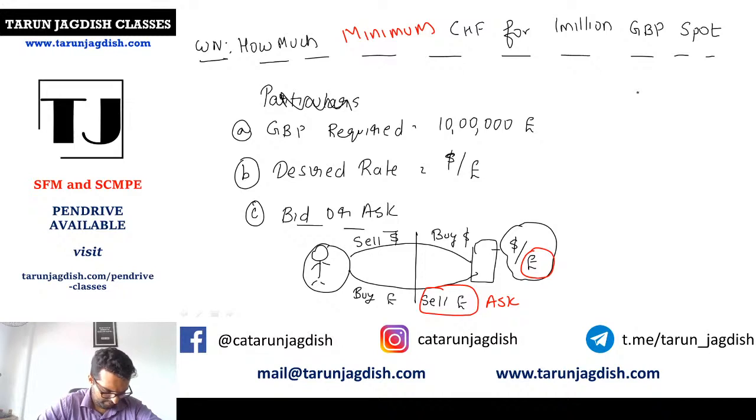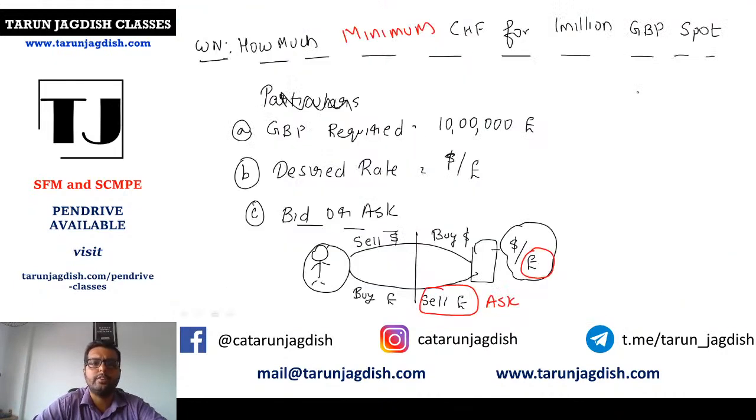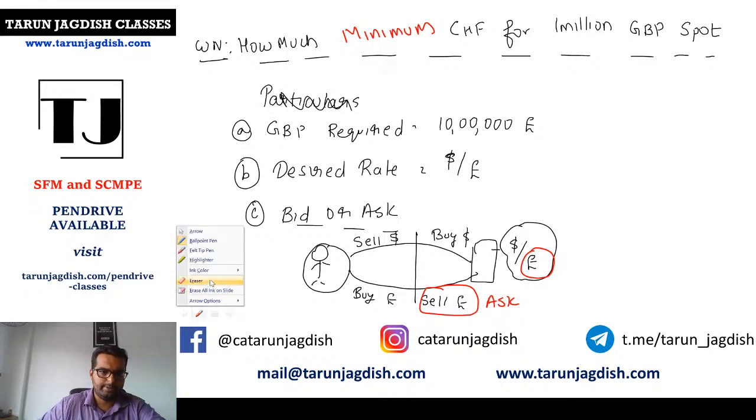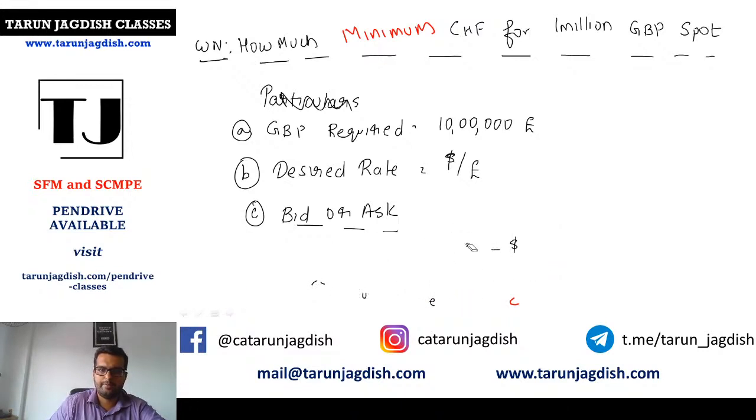One minute friends, let me just confirm this part once again. Is GBP required? One minute. How much CHF is to be paid for receiving this thing? Oh friends, sorry, I have made a mistake over here. Sorry friends, just a minute. I am erasing this. I think ask might be right, but dollar is not the one. We are doing with CHF. Sorry friends, give me a minute.